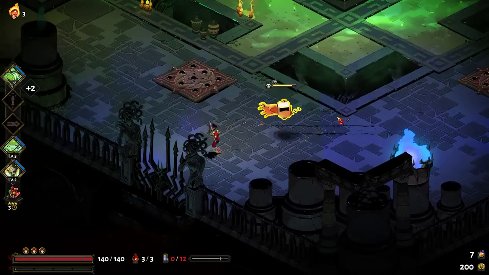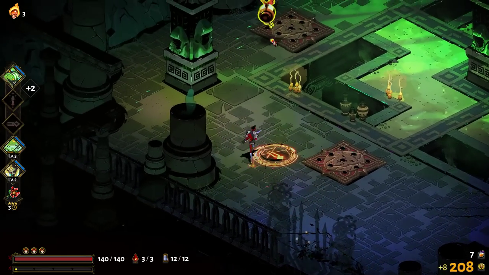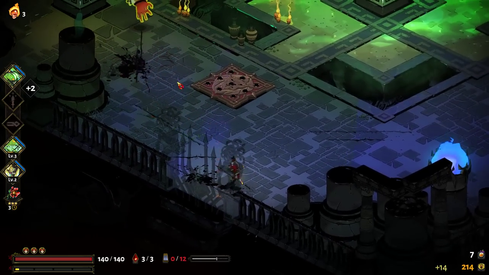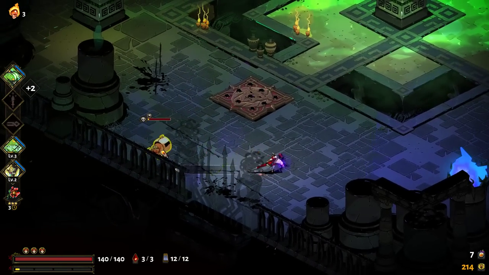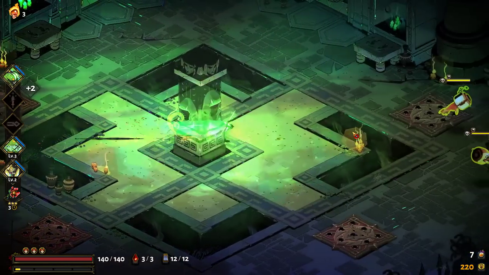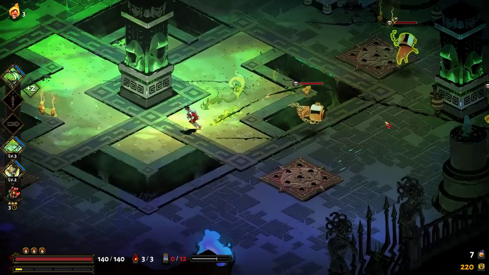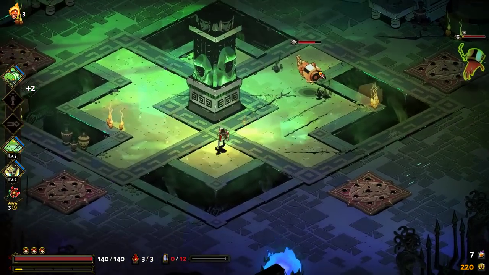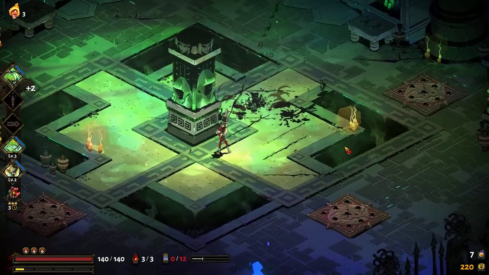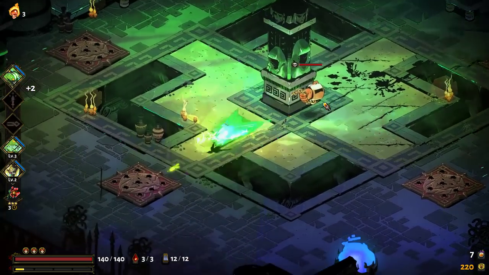Money, money, money. Oh, die! See, that's the issue with this build: since it's so slow, these armored enemies... 951 damage, and we haven't even left the first room! First floor! We have left the first room. Now, that would be ridiculous. 420, nice. See right there, that shows a big penalty in the build against armor.